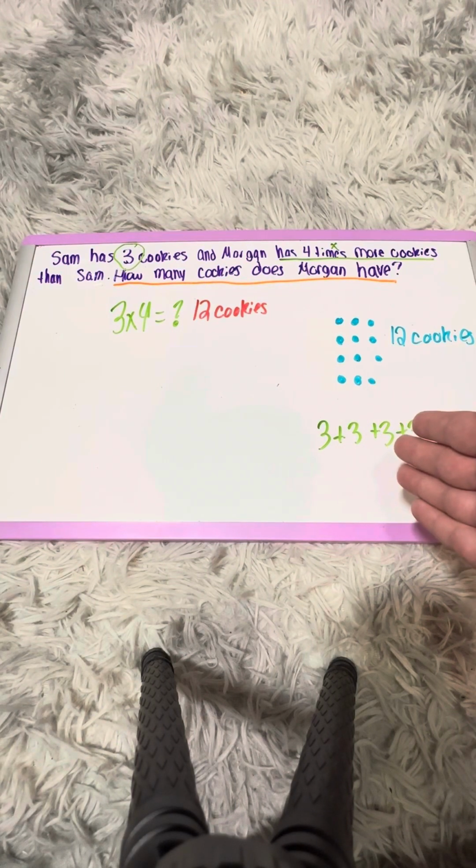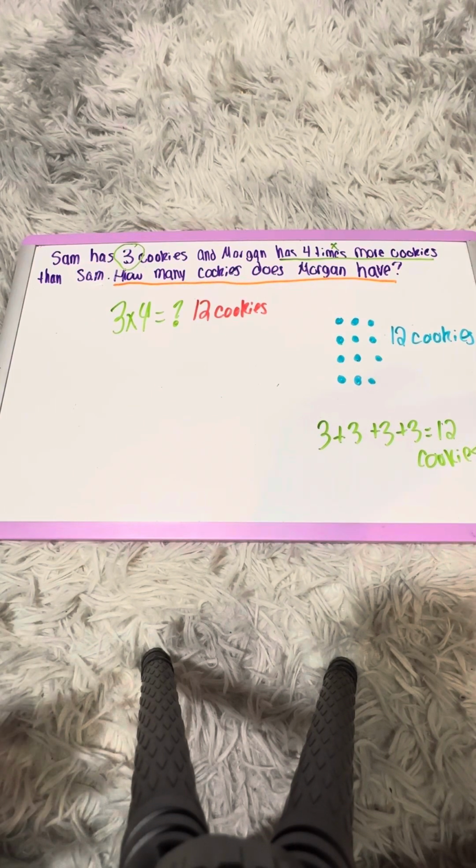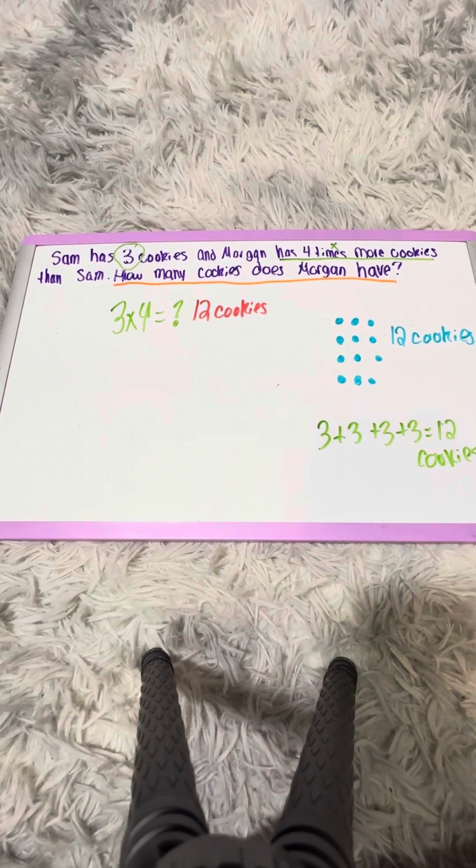So if they would have just solved the problem as Morgan has 4 more than Sam, then the answer would have been incorrect because that is not what it is asking. So that's why it is important to use different colors or a highlighter, or even just to underline it, just to point out and pull that important information so nobody is skipping over that information and it is causing you to set up an equation wrong, and then in the end you would get the incorrect answer.